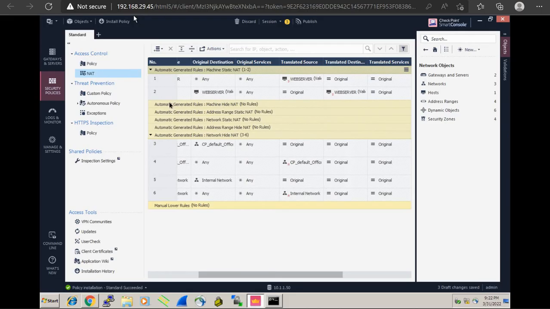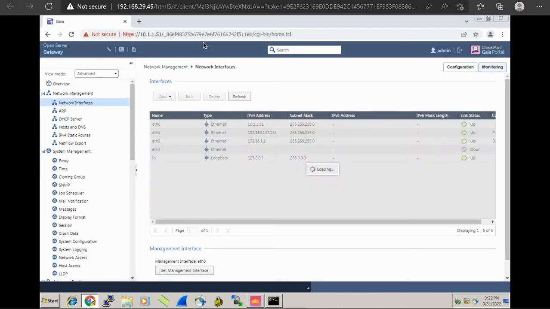And the next thing, yeah, this is the NAT policy is done. Now if you want to access the web page, can we access it now? Let me show you. We are hitting the 10.1.1.51, but you see that right now, whenever we are opening the 10.1.1.51, it is opening the Gaia portal of our gateway.